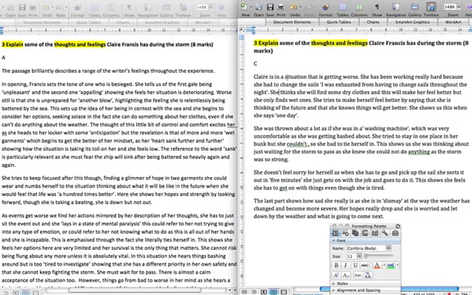So here, for example, Claire is in a situation that is getting worse. She has been working really hard because she had to change sails. I was exhausted. She thinks she'll find some dry clothes and will make her feel better. She only finds wet ones. You can see the language here, even when we have the words thinks and feels. So she's working really hard. Obviously that's not necessarily a feeling, but it kind of gives us an idea of what's going on there. She thinks she'll find some dry clothes. Again, it's just a very factual statement.